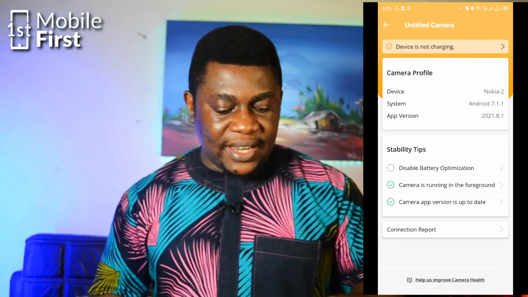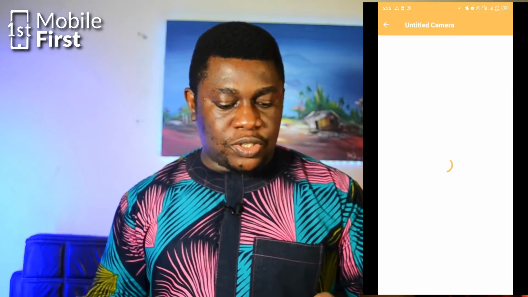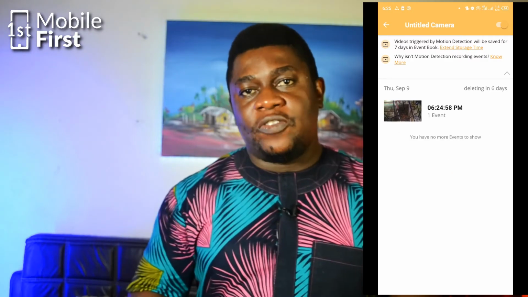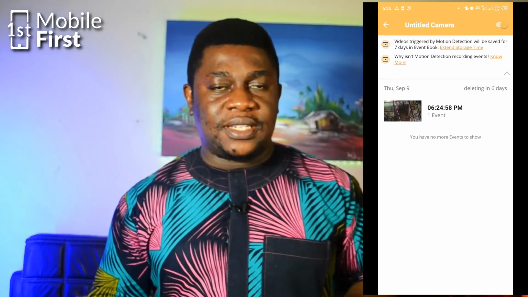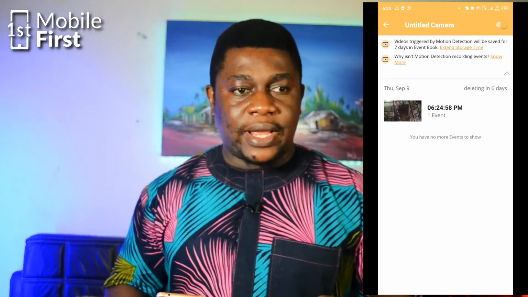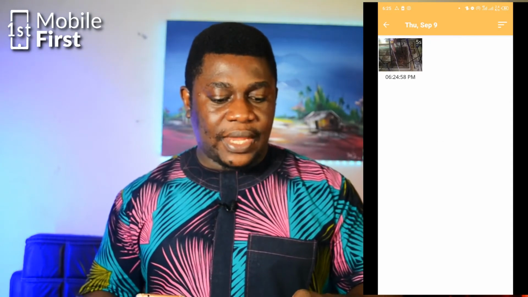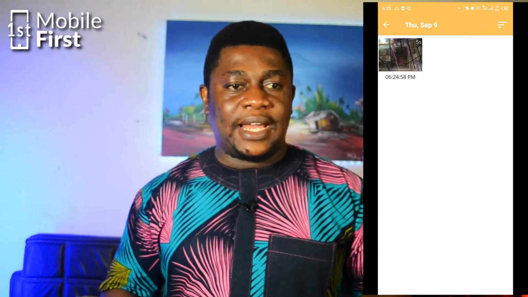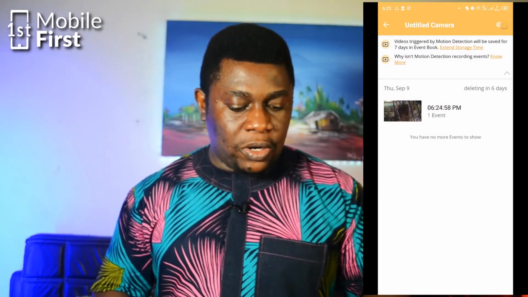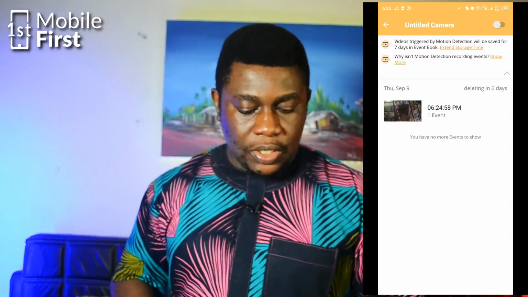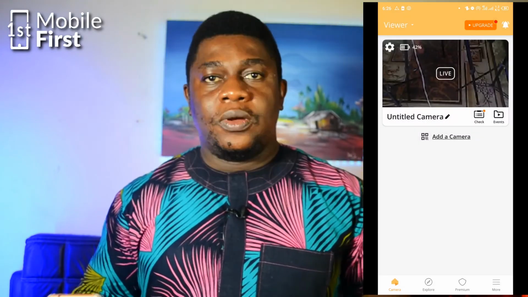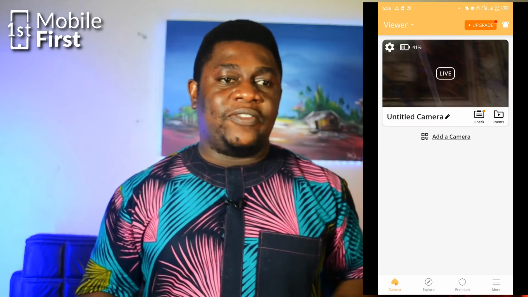If you go to events, it simply shows you how often the motion detector, of course it makes use of the camera as a motion detection system, has detected motion and recorded. So you can come here, tap on the event, and see how long the video captured under that event is. Now you can turn motion detection notifications on and off on your camera, so you can tap on the bell here to turn notifications off and on. You want the camera to send you notifications whenever there's an event.